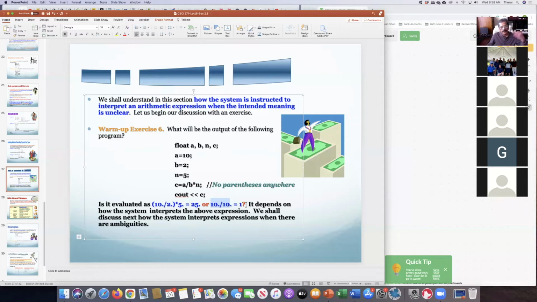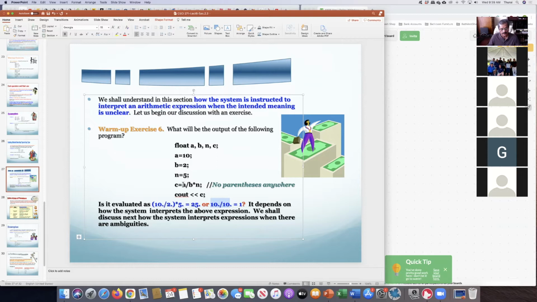As you can see, if the system does the operations in a different order, then your answers will be different. So exactly what you intended has to be properly translated to C++. Only then you will have the right answer. So if you don't put parentheses around, then the system has to follow a certain order.